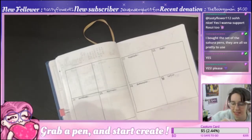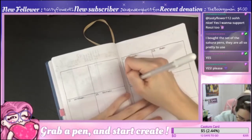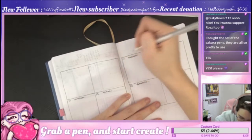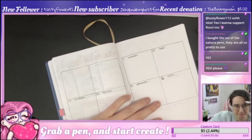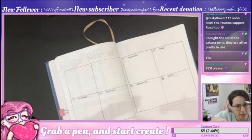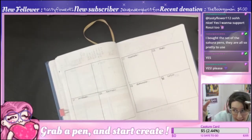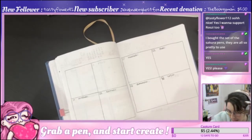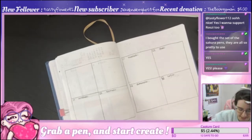They're so pretty to use. Yes. And what I like about the Sakura pen is that they have really thick ink, but at the same time it dries well. I don't mean thick. What I mean is that the ink is really pigmented, so the black is really black, and it's so satisfying to write a stroke and it's black. It's not a grayish black. So, I really like them for that.